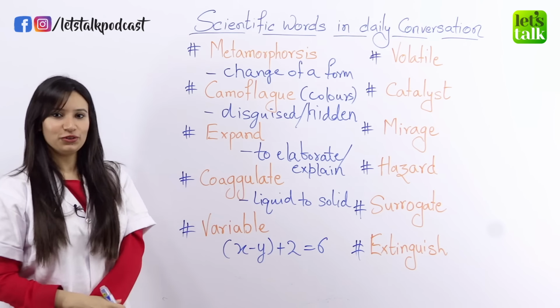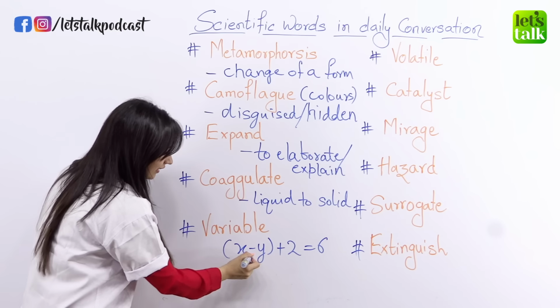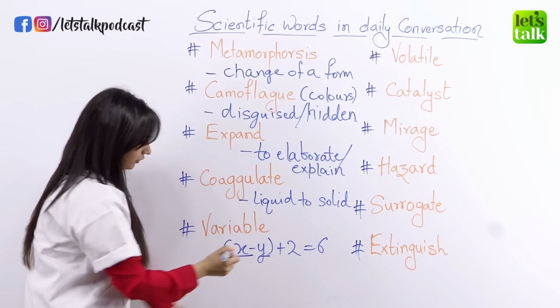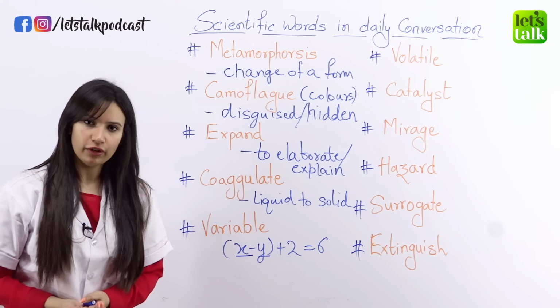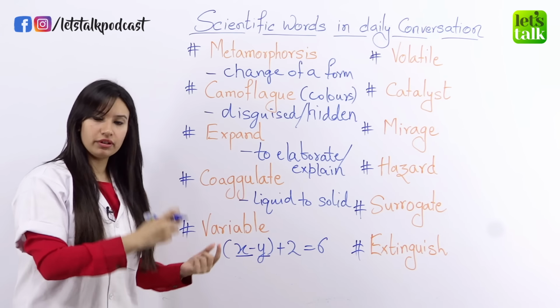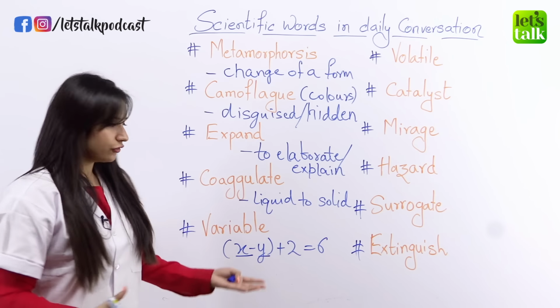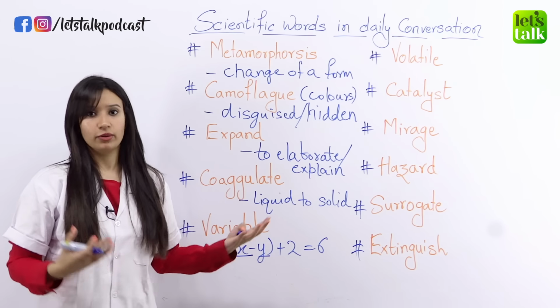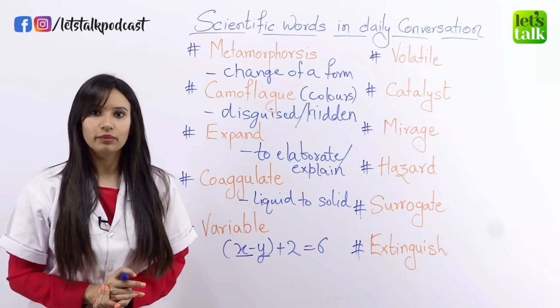Okay, don't get into solving it because I don't know what the answer is. But what I'm trying to tell you is that the word X and the letter X and the letter Y, both of these are variables here. Means they can have a different figure. They can have a number of figures which we don't know what they are. So it's a mathematical term or a scientific term which is often used. But we can also use the word variable in English.